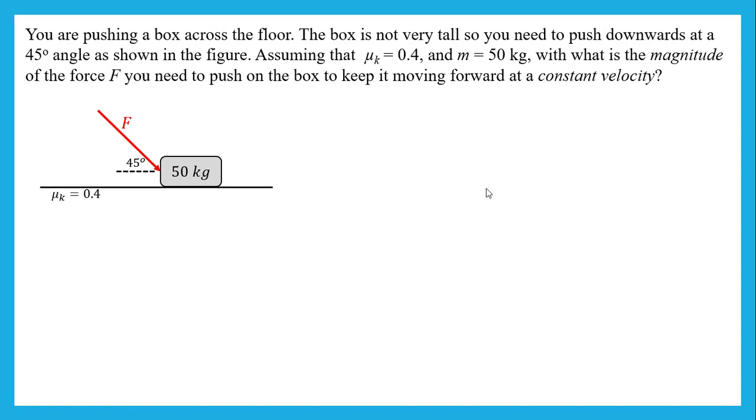Okay, this is just one part. So essentially, it's saying you're applying this particular force at an angle of 45 degrees here, and as you push the box to the right, it is going to move at a constant velocity. Well, constant velocity right away triggers the fact that acceleration in the horizontal direction must be zero. So if an object moves at a constant rate, the acceleration must be zero because it's neither speeding up nor slowing down.